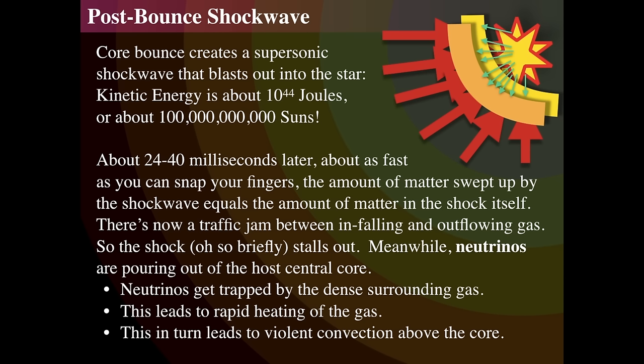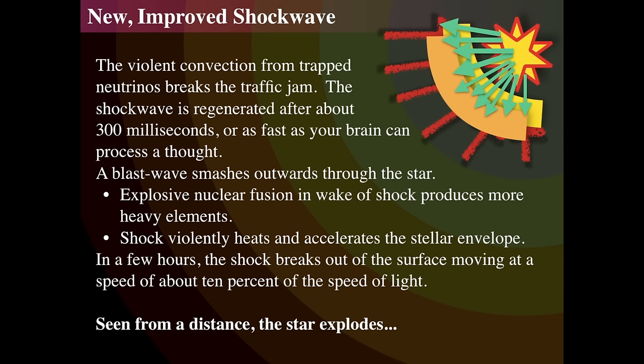The neutrinos are still trying to get out and can't — they get trapped. It becomes dense enough for neutrinos to get trapped — about one in every billion or so, while the other 999 million get out. But considering how many neutrinos are coming out, one in a billion is enough. Those trapped neutrinos heat the gas, depositing their energy through weak nuclear reactions. Because neutrino interactions are rare, it's an uneven distribution — leading to incredibly violent convection right above the core, which is trying to bubble and turn itself into one big atomic nucleus. That makes a new shock wave as the neutrinos push the whole thing apart.